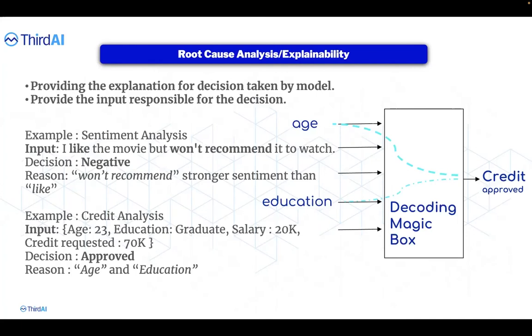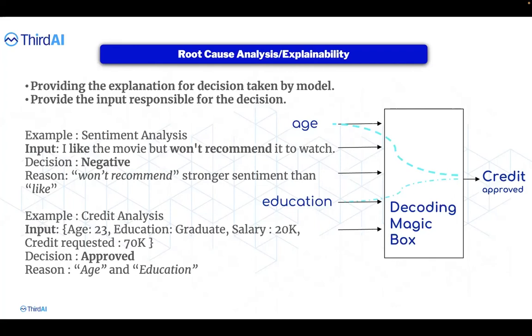Just to give an example, a toy example here, in sentiment analysis. If we were to type in a query like, I like the movie, but I wouldn't recommend it to watch. Now, most models out there can say this is a negative sentiment. That's not very hard. But saying what made that prediction, won't recommend, is hard. That is what we solve. Additionally, we also give phrases in sentiments, not just a single token, but a phrase that dominates some other phrase and results in a right prediction. So we're going to show some examples about that.